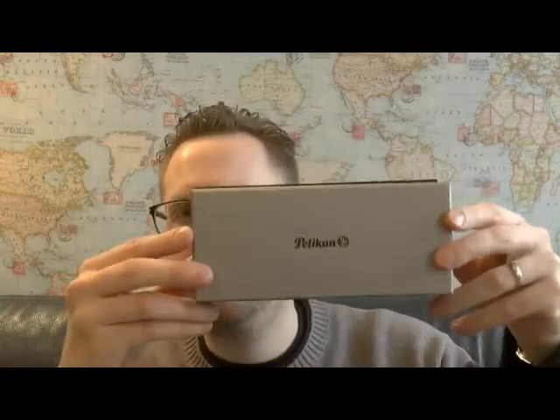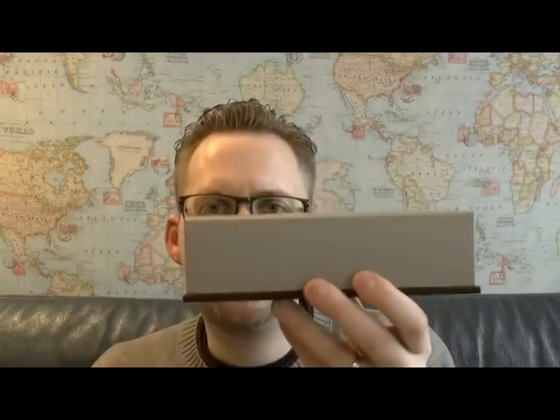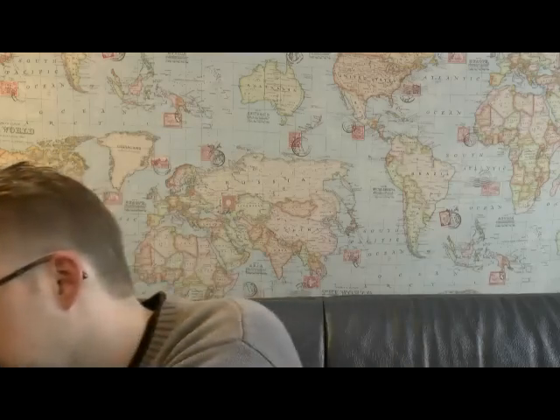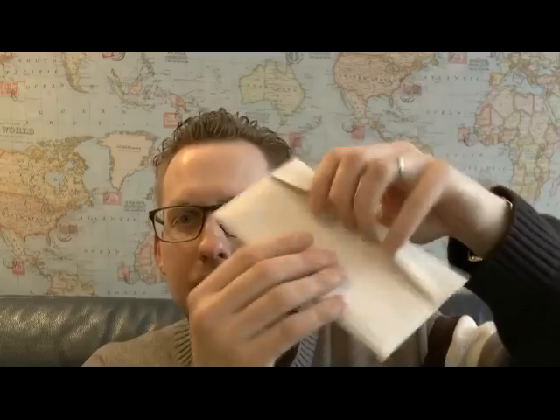There's a white outer sleeve and if you've seen my videos before you have seen these boxes quite a lot of times. This is what I refer to as the coffin, and in there is the pen. In here you have one of those little things you slip on the clip to see what nib grade it is, the little fake leather pouch, and a pull-out insert — below that is just the warranty booklet and filling instructions. That's not that interesting.